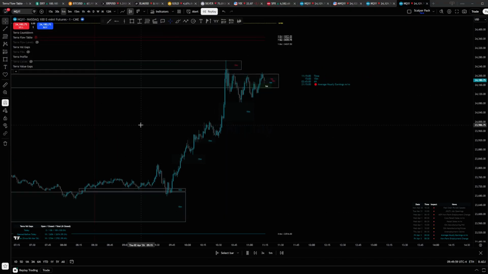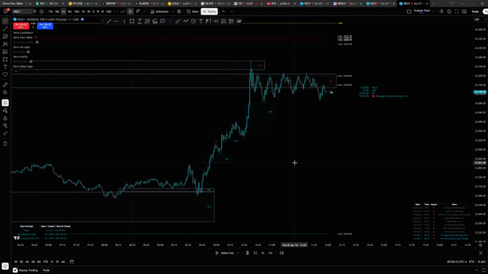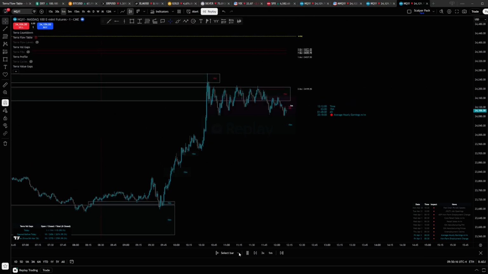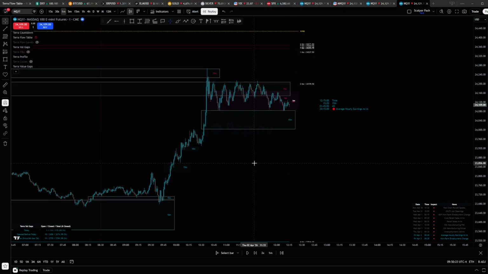It'll automatically redraw all the levels for you as price develops throughout the day. You never have to worry about resizing stuff and moving it along. It'll automatically do it when that level is hit. Then I know price just kind of chops around here, but there we go. That's what I was waiting for. See how this level moved out on its own? Very, very useful, because it will do this even if your level is off the chart. It'll automatically pull them over for you, so you never miss them.